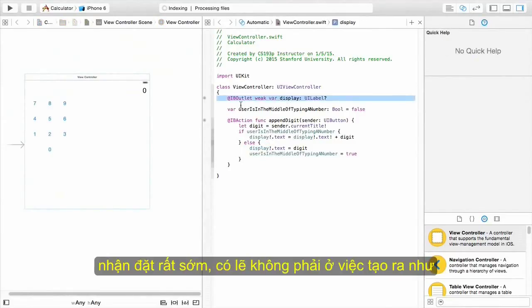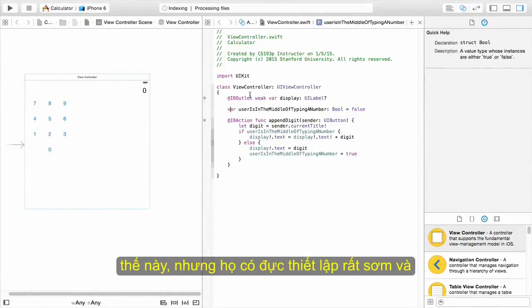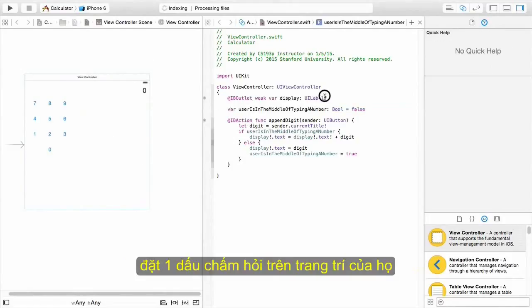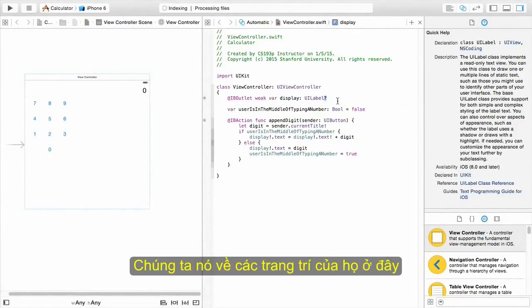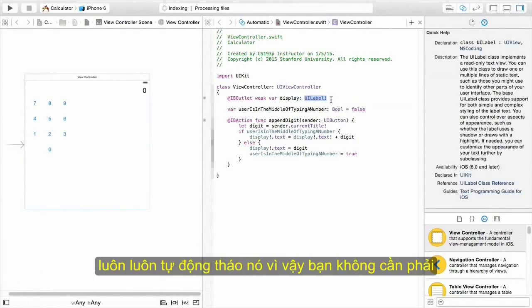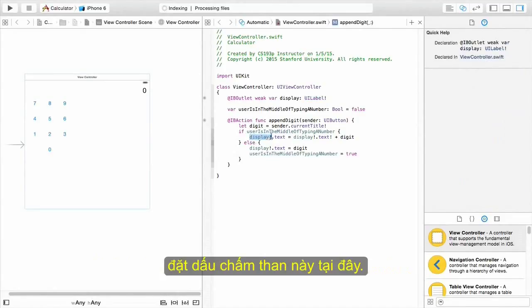So these kinds of properties that get set very early, maybe not right at creation like this one, but very early, and then they stay set all the time, you can, instead of putting a question mark in their declaration, put an exclamation point. And what that says is, this is just an optional, but always automatically unwrap it so that you don't have to put this exclamation point in here.